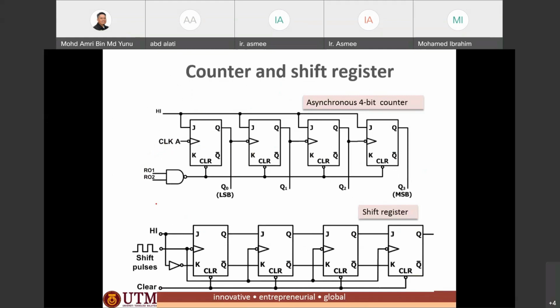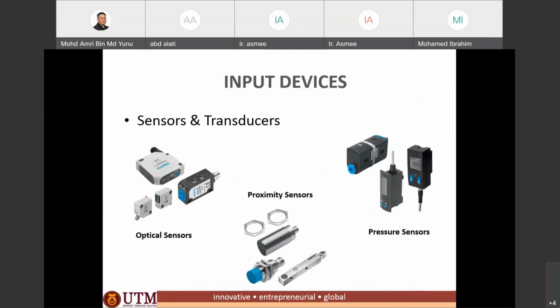And then we have a shift register. Just to give you some idea, I'm not going to ask this especially in the test or in the final, just to give you an idea of some other controller devices.